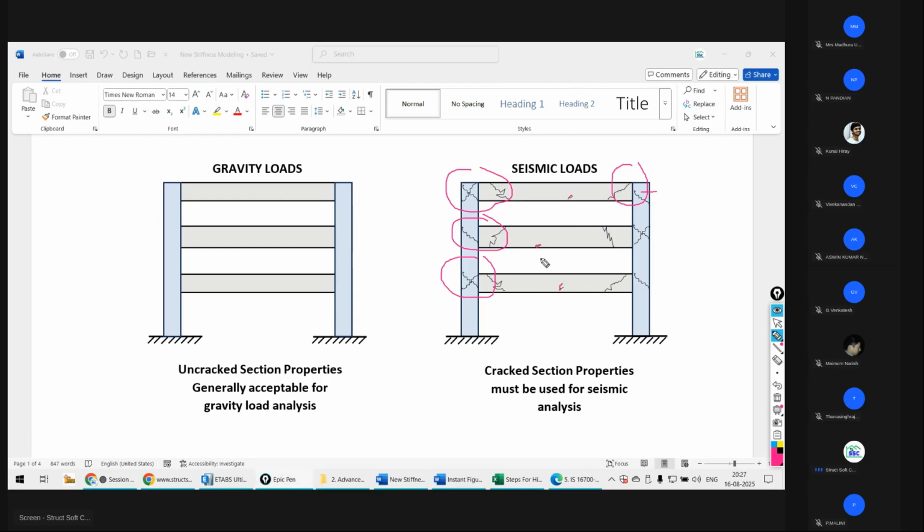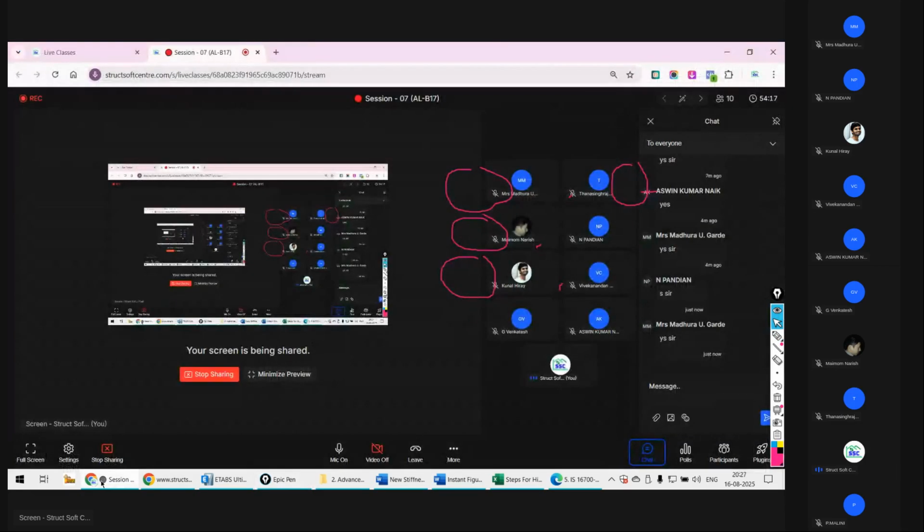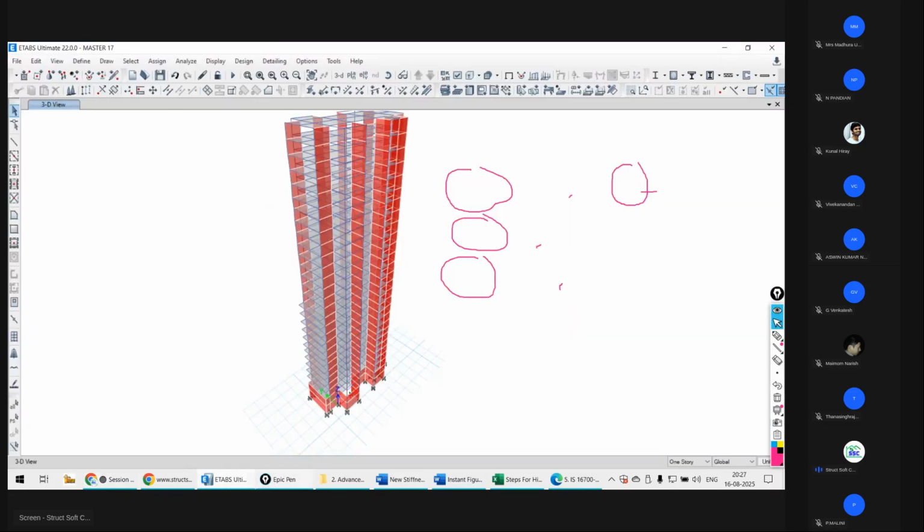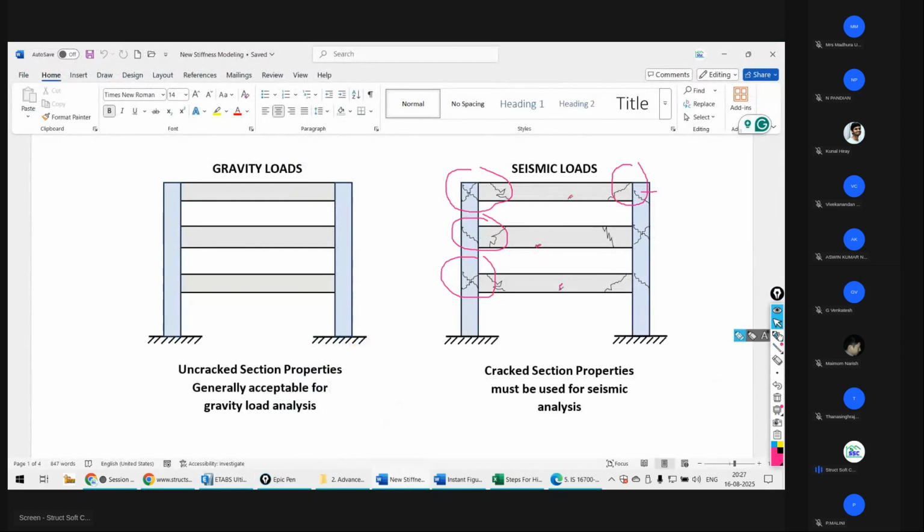So can you consider any specific location or specific form of the cracks? Can you ensure that during the seismic event? No, we cannot ensure. Now in that situation, if I'm asking you to consider the stiffness of this building, the stiffness of this, not the entire building. I'm asking for this beam, I'm asking for this beam, I'm asking for this beam.